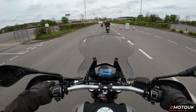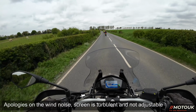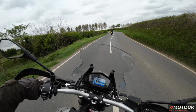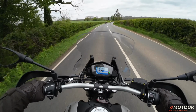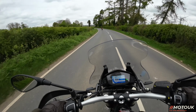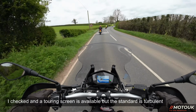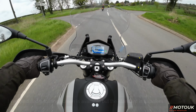And it does seem smoother actually, the gearbox is quite smooth. Okay, onto some twisty roads. And the suspension feels quite nice on this bike actually. So I'm just looking at the suspension, it looks like it's fully adjustable. Certainly on one leg anyway. So the brakes feel quite sharp, quite nice, front and rear. Seat is really comfy, the whole riding position. It's definitely one of those bikes you could cross continents on.